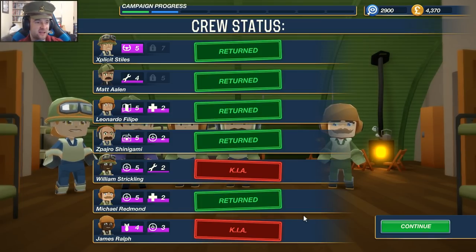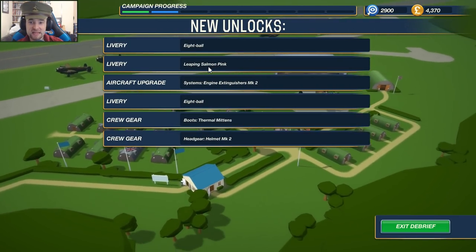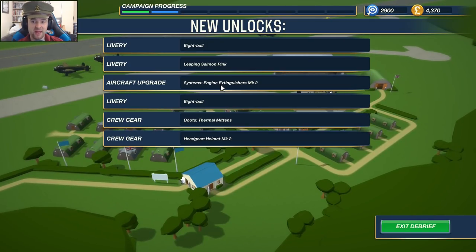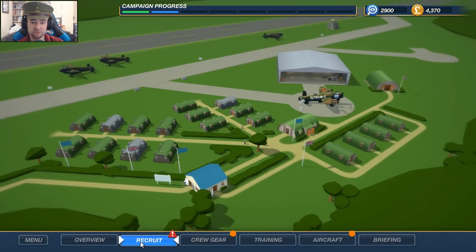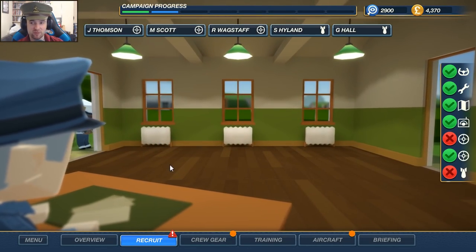Right. Matt, you're so glad you joined this crew. Leaping Salmon Pink. Engine Extinguishers Mark II. Boots, Thermal Mittens, Headgear, Helmet Mark II. Okay, well, we're going to go recruit people. Chairman Rice and Andrew Robinson are going to be our two new ones.